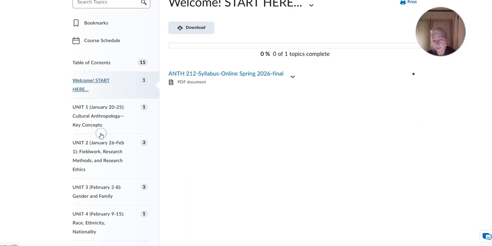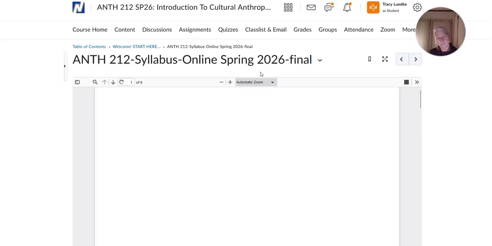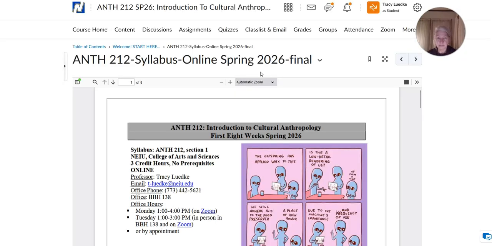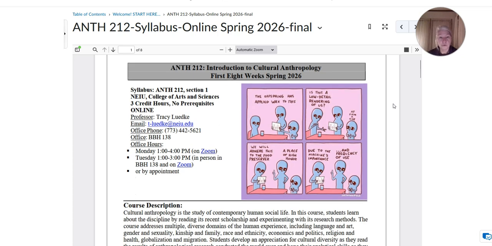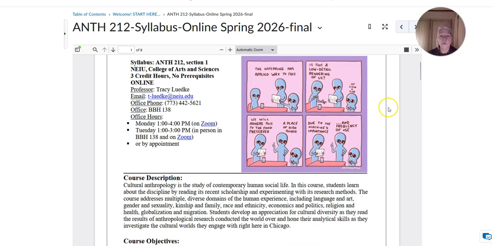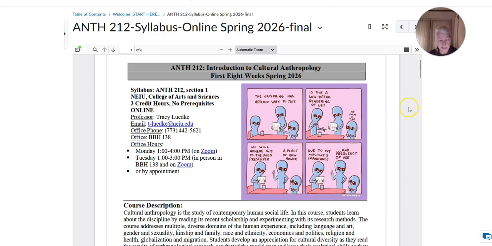Let's go back to the beginning and I'll show you our syllabus. The syllabus and the information in D2L are parallel, right? They're basically telling you the same things. It is important, though, to keep track of the syllabus. The syllabus is important because it lays out the entire structure and content of everything we're going to do all semester long. So it's your go-to place for knowing what we're doing, what we will be doing, what's due, all of that, okay? It also includes all the course policies and things like that.